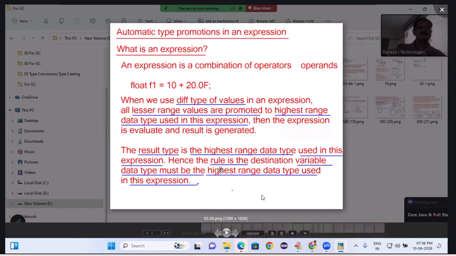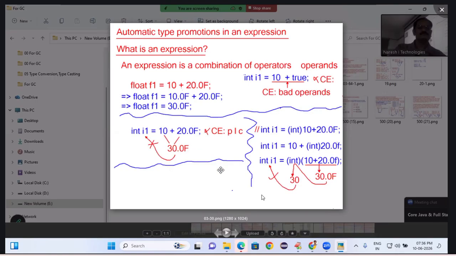What is an expression? An expression is a combination of operators and operands. Float f1 equal to 10 plus 20.0. When we use different types of values in an expression, all lesser range values are promoted to the highest range data type used in the expression. Then the expression is evaluated and the result is generated. The result type is the highest range data type used in the expression. Hence, the rule is the destination variable data type must be the highest range data type used in the expression.